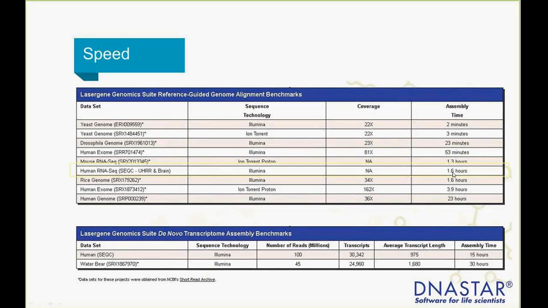Of course, you may have 50 samples that you want to do. So if you're doing large-scale RNA-Seq, that speed starts to matter a little bit more. It helps if it takes just an hour versus 6 hours per sample, because it means the difference between running assemblies for a day or running them for a week. So we think we're in a really good spot in terms of our overall accuracy and our overall performance in terms of speed.